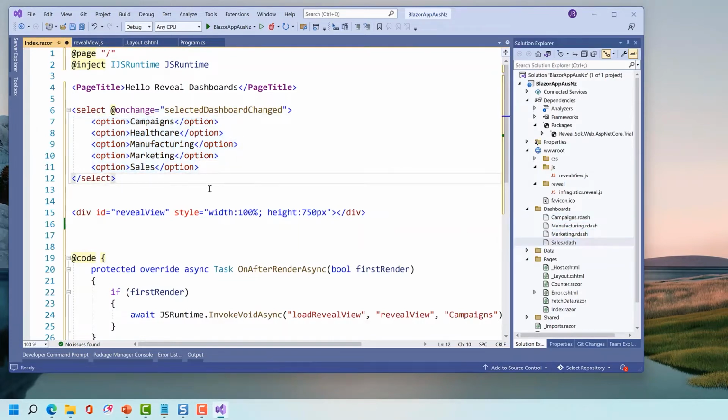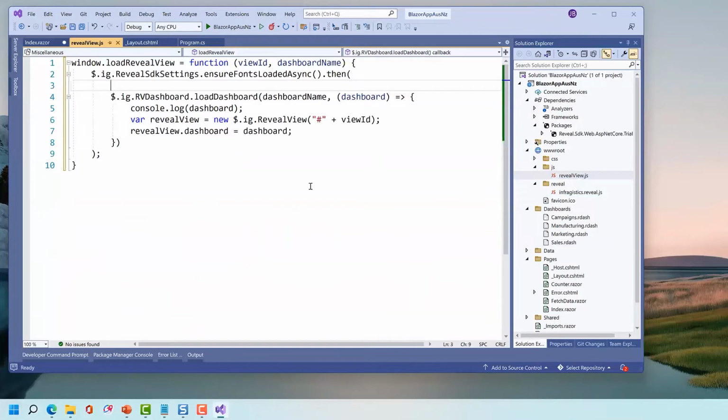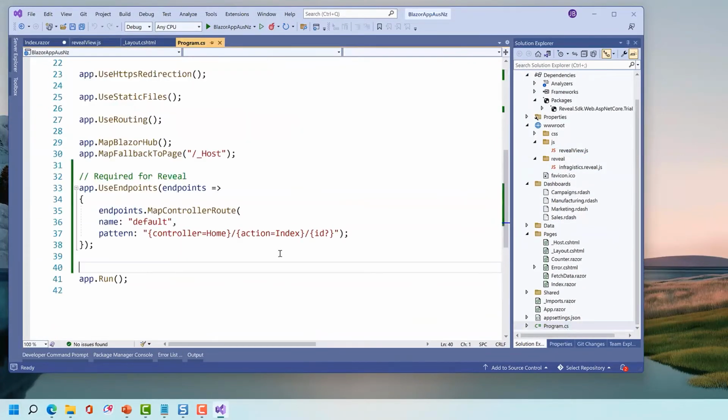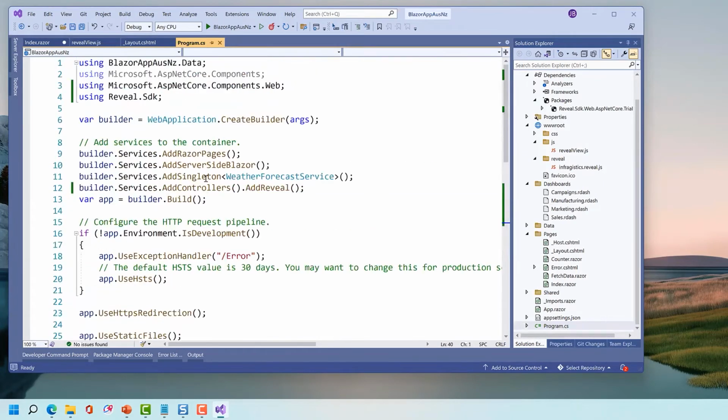So to get this going, we added the NuGet package to the server. We added the Reveal JavaScript library to the client. We added a little bit of client code in the Reveal View SDK. And then in the program.cs, we lit up our application to use the Reveal SDK on the server, so all of the Reveal functionality on the server can work.